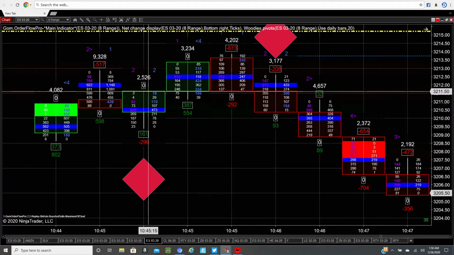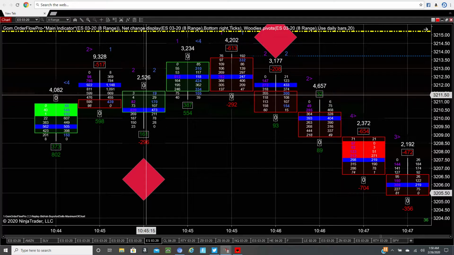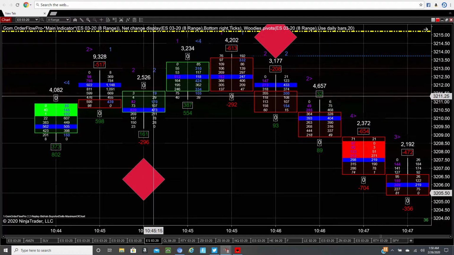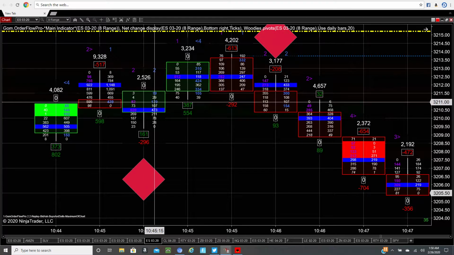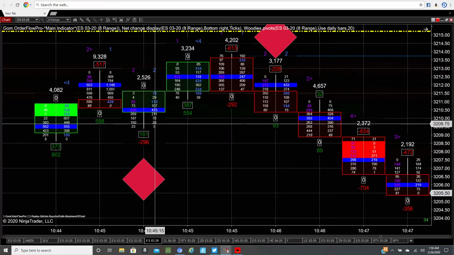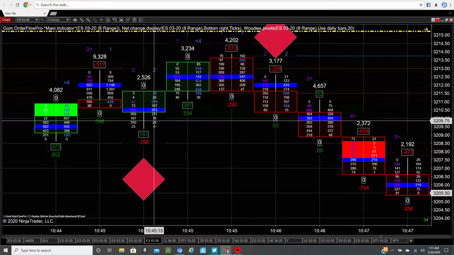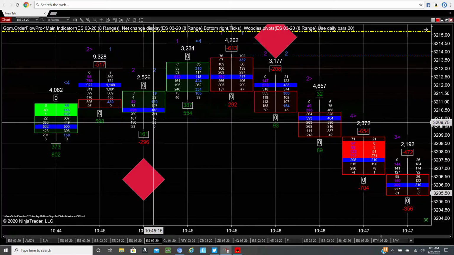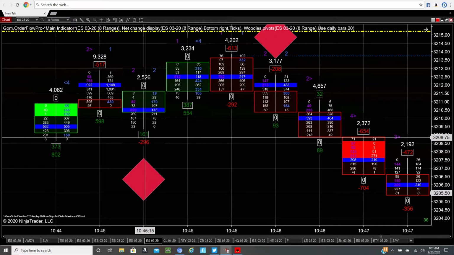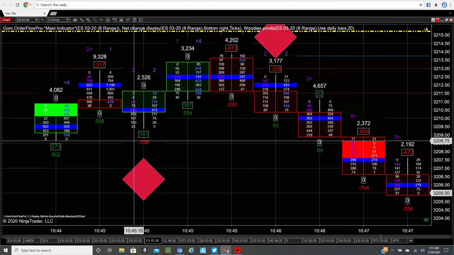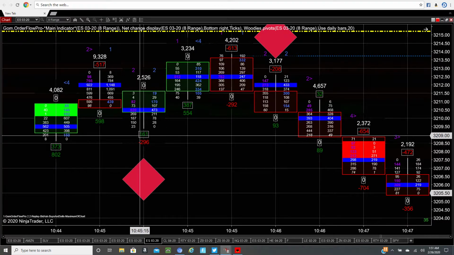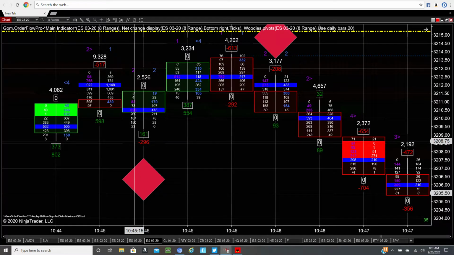Now this is a green candle right here, which means that this closed higher than it opened. So it's a positive candle. You want your order imbalances not to be up here if this is going to be a sustainable trade. You want your order imbalances to be down near the bottom of the candle on the buy side. Okay, for example, we've got a positive divergence here, right? We've got positive 161 on the COT, and we've got negative 296 on the delta. So we have a divergence.